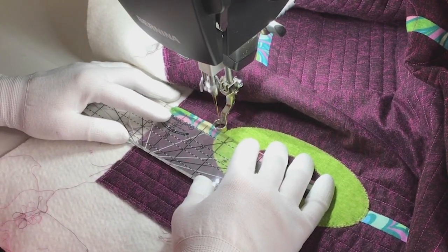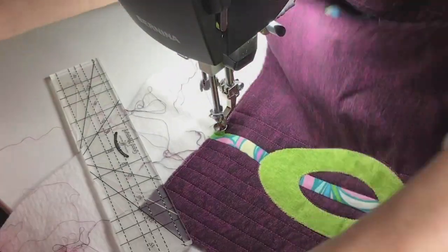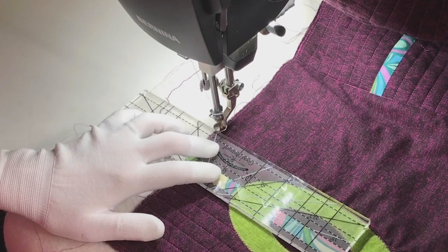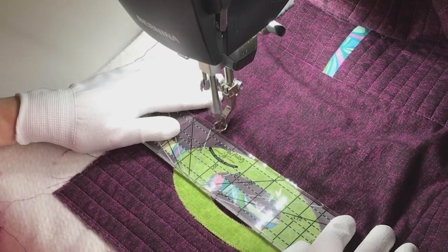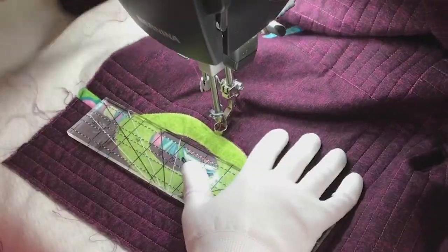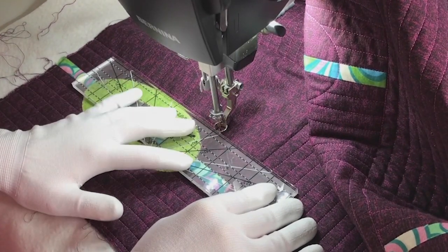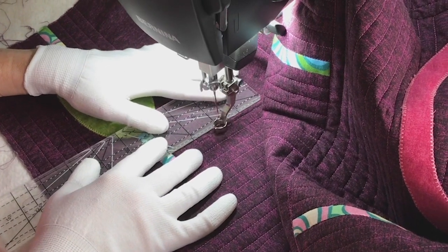If my oval was a little bigger than the one shown here, I might also have to do some half-inch lines on the inside of the oval, and that's fine — I take the time to do that. But this is one of the ovals on the outer edge of the quilt, so it's one of the smaller ovals. All the ovals are the same size as the ovals generated by using my Every Oval ruler. They're all a two-to-one ratio: if they're 10 inches in height they're 5 inches wide — they quilt a 5-inch by 10-inch oval.